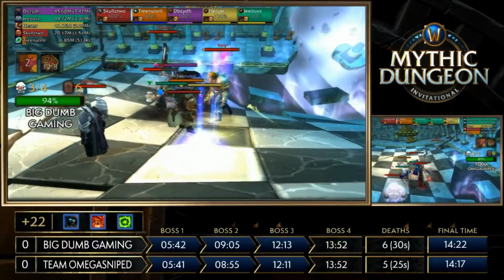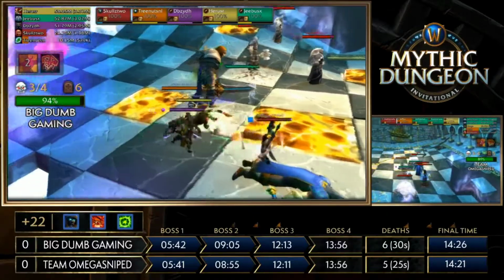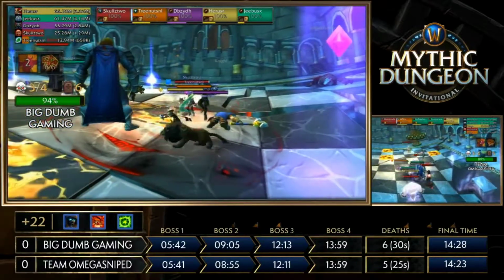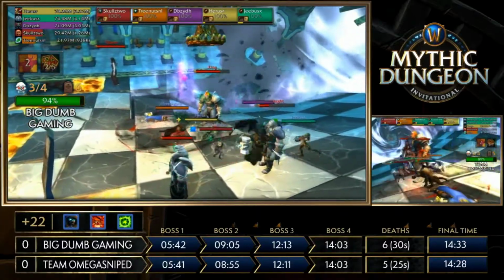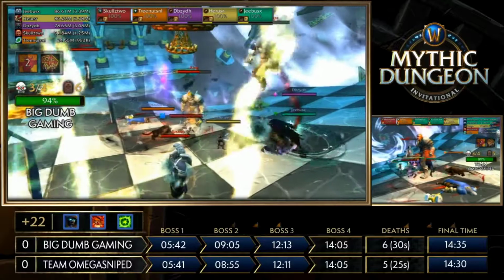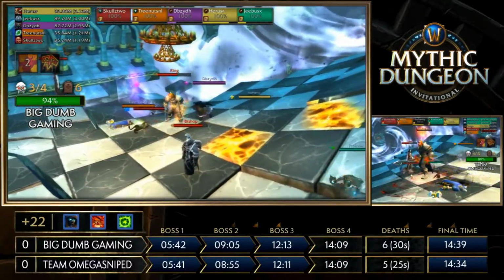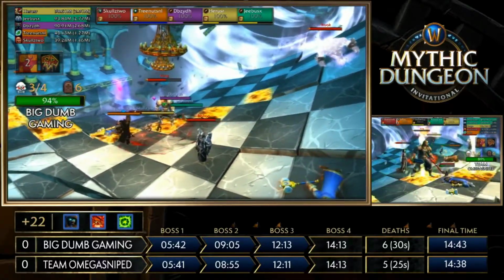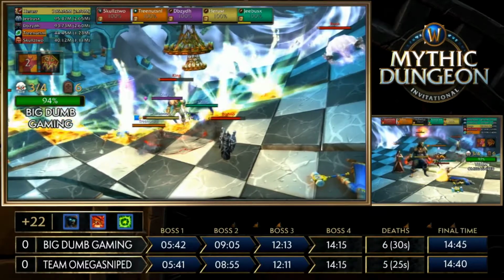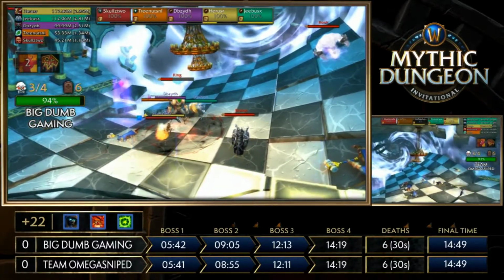But let's pay attention to our chess event. As you can see, the king is going to be vulnerable right now. Every single time that you bring down one of these ads, it will make the king vulnerable. When he gets out of that vulnerability, he basically has a divine shield on until he gets to that 30% threshold. So they're doing their best right now to try to get into that 30% threshold while effectively cleaving. And another death coming on the side of Team Omegasniped. They do down the king. BDG now working towards that 30% on the king.